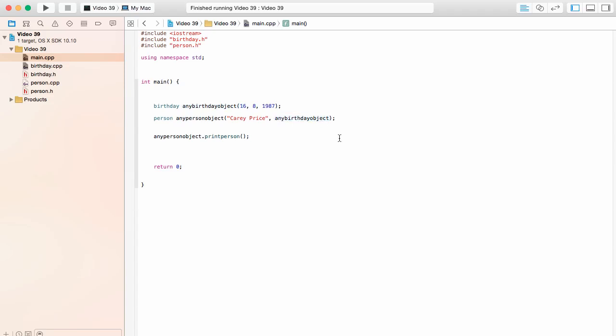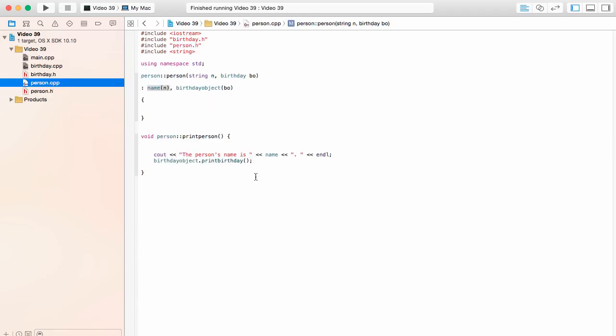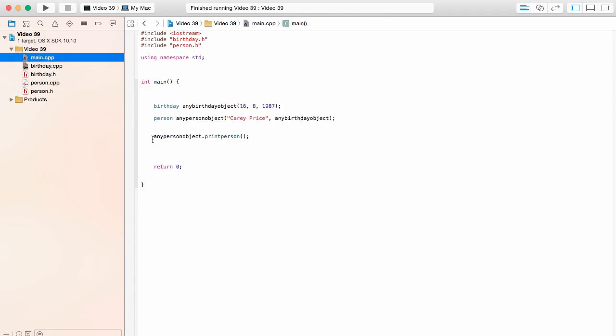And this is going to allow you to connect both things, because we know that we want both classes to somehow be intertwined and connected to each other. The person class needs information from the birthday class, and this is how it's going to get it. So it knows exactly which class it wants to use. Next, we're going to go ahead and print everything out. So it says use any birthday object. So down here, when you go to your person.cpp, it's going to go here, and it's going to know exactly which information it needs to take for all this to work out. Now into the main.cpp, we're going to say any person object.